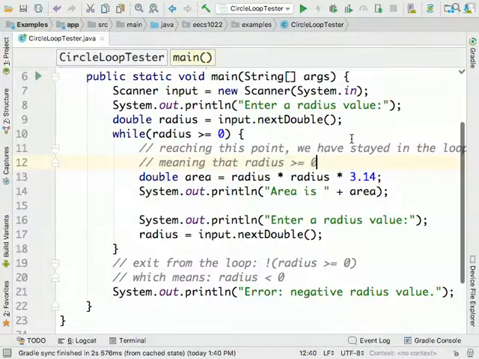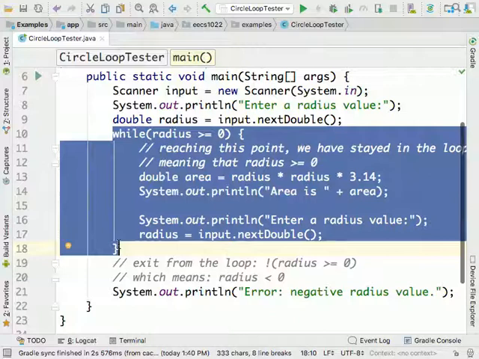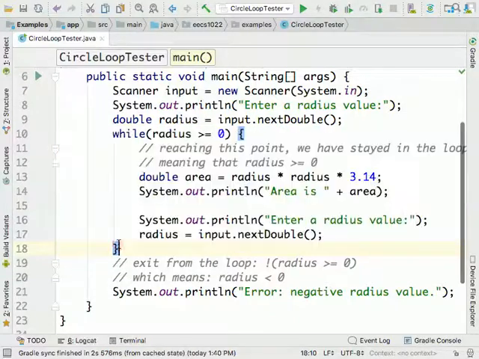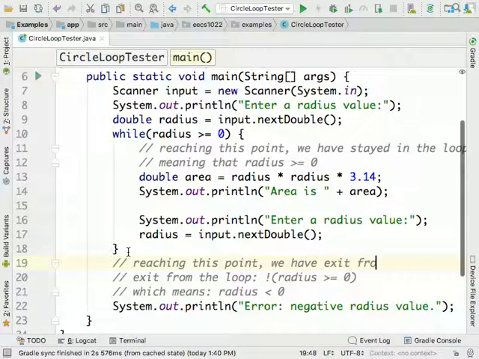And symmetrically, think about it this way. This is the while loop, as you can see from the indentation. What does it really mean when we go to the next line beyond this loop? That means we have exited from the loop. Reaching this point, we have exited from the loop.